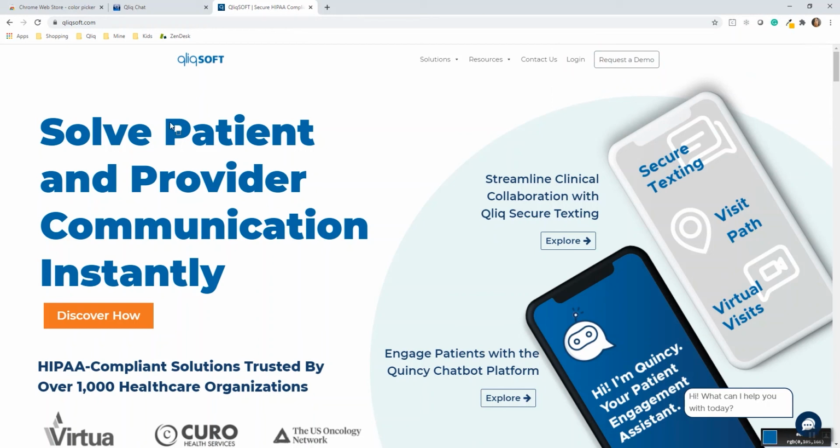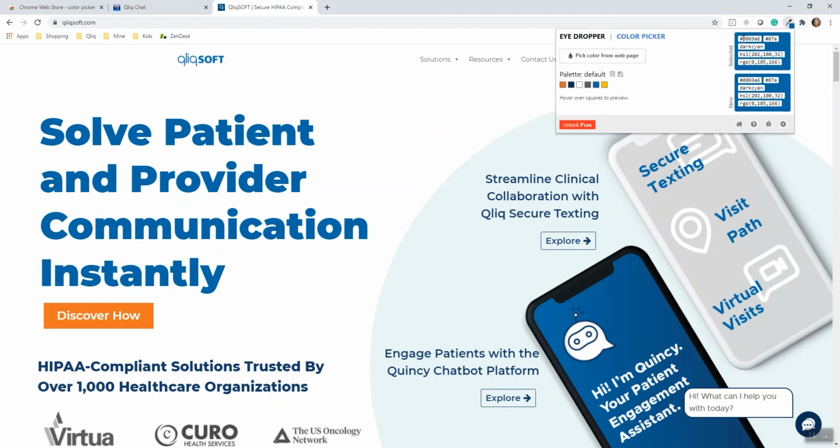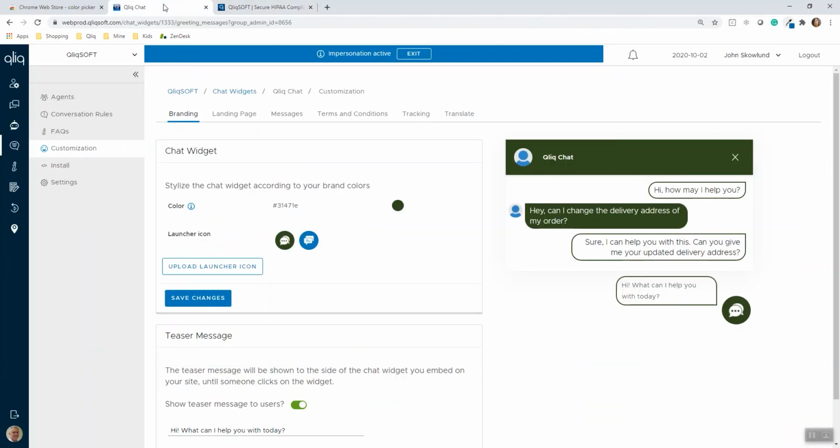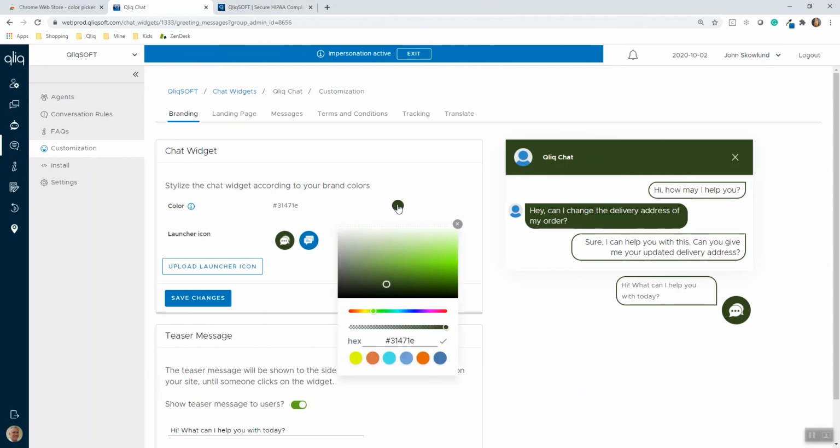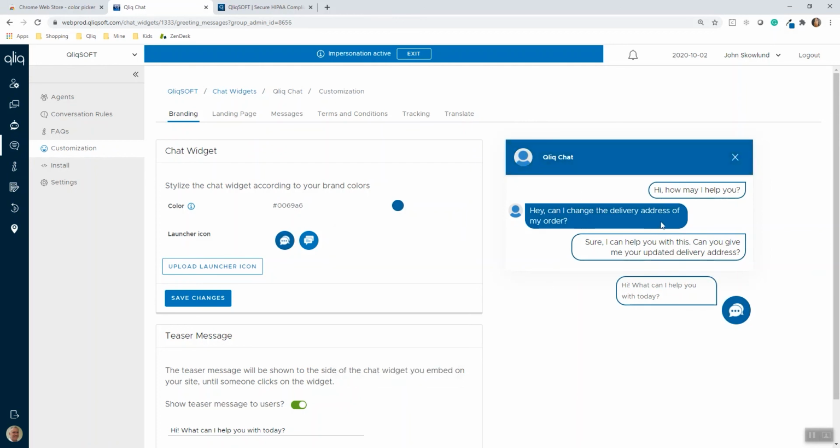So I'm just going to click on that blue. And you can see up here in my dropper now it has updated and I have the exact color that I need for branding purposes. So I can just double click on that hex code right there and copy that information, go back into my chatbot designer, into my widgets here, open up my color picker, and I can paste in that hex code, and voila! My chatbot is updated with the exact blue that I need it to be updated with.